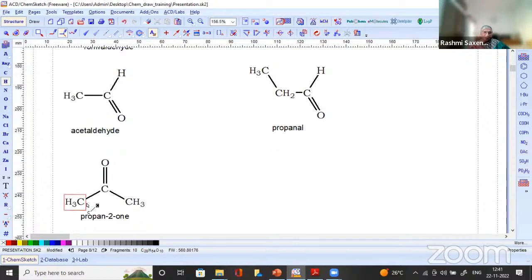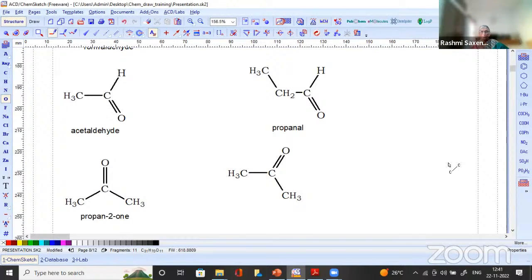Now if you go to ketone, acetone, now the three carbon atoms you have to chain will be propane. Now 1, 2, 3. Now take O, it is continuous, OH, take this bond, put it here, double bond.